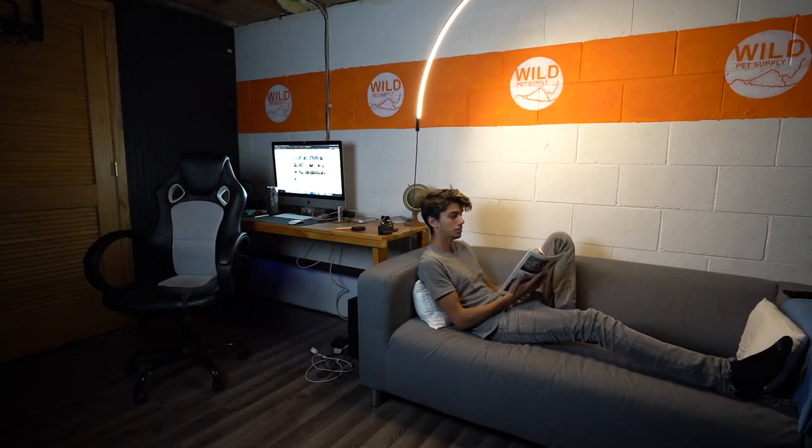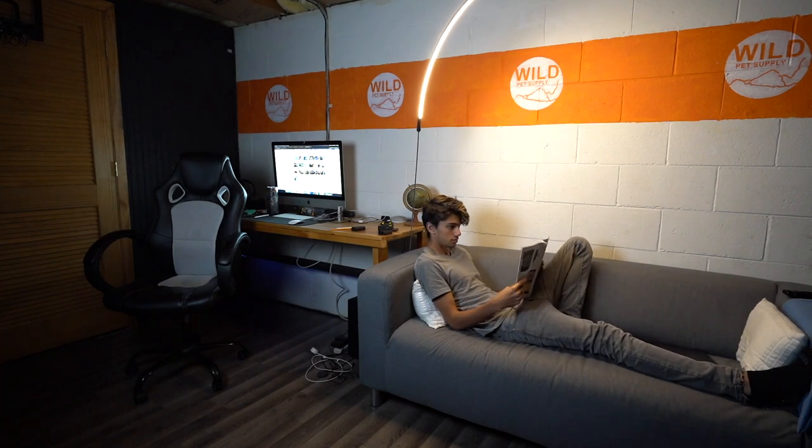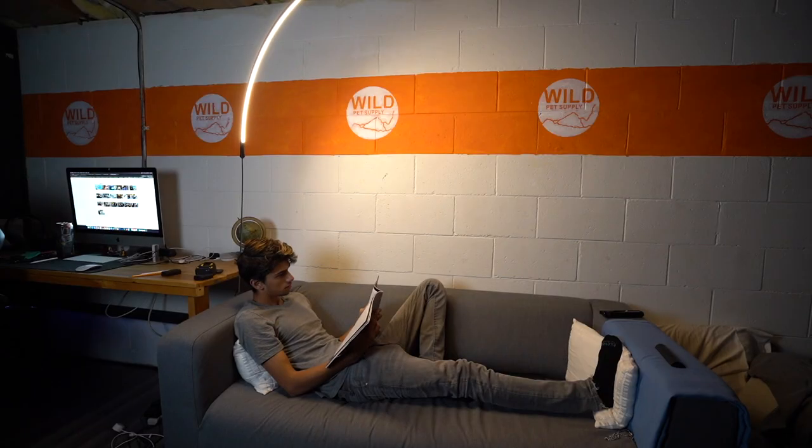This lamp is supposed to be eco-friendly, but I've only had it for about a day so I can't really comment on that — it's only from the Amazon description. What is cool is it has three modes: brightest, medium brightness, and low brightness, and then off. This is kind of annoying if you have an Alexa, Google Home, or Apple Smart plug for voice control, because it cycles through modes. One review mentioned that someone duct-taped the controller down so that when they ask Google or Alexa to power it, it automatically turns on to its brightest setting. I haven't set that up yet, but I probably will — let me know if you want a tutorial on that.